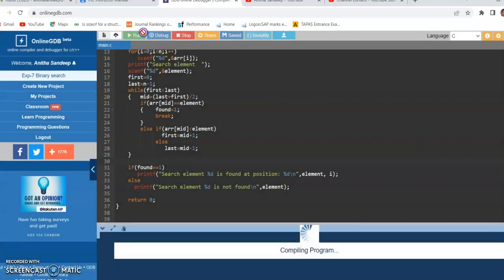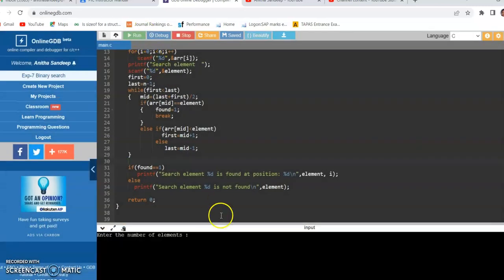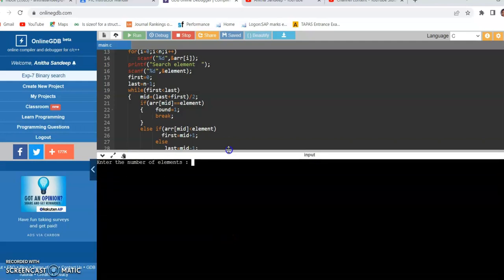Run it. I have to give the number of elements. Suppose it is 5. Enter 5 elements and suppose I give 20, 12, 23, 34, 56, 78. And suppose my search element is 78.